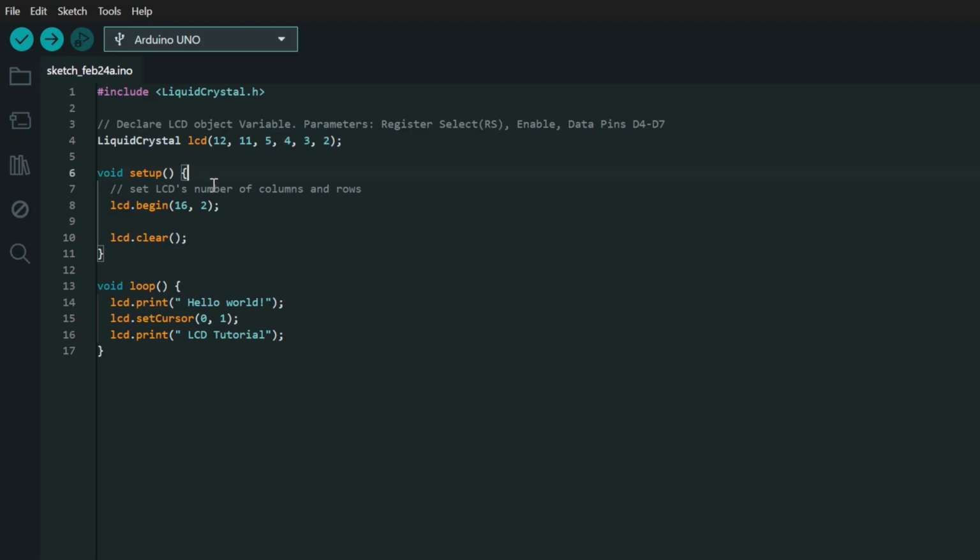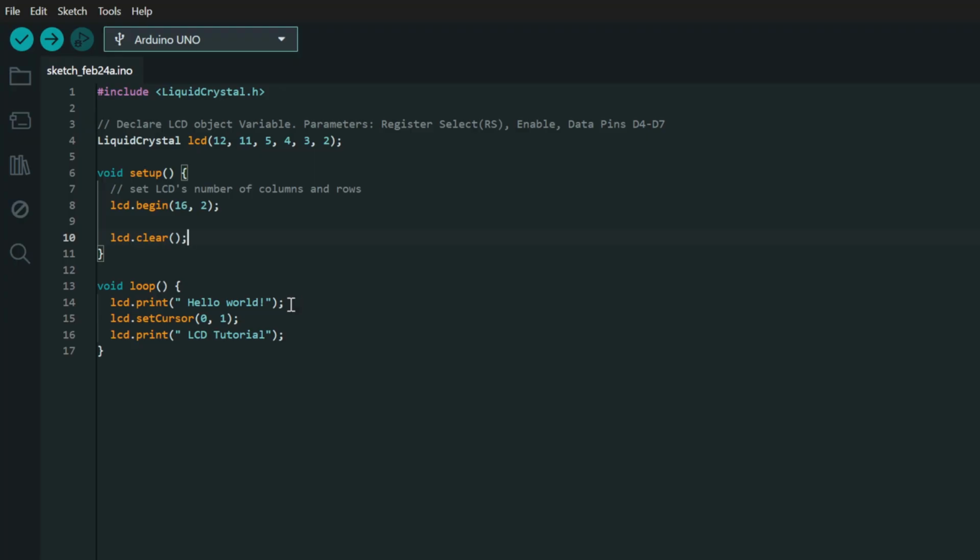In setup, we need to begin with setting the amount of columns and rows in the LCD. Next, we finish with clearing the screen.